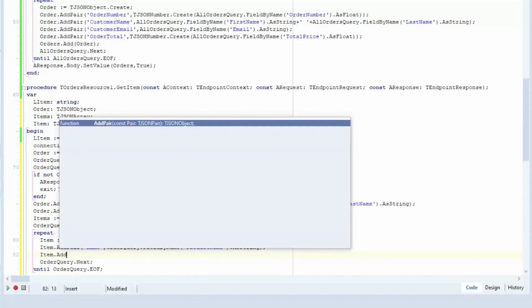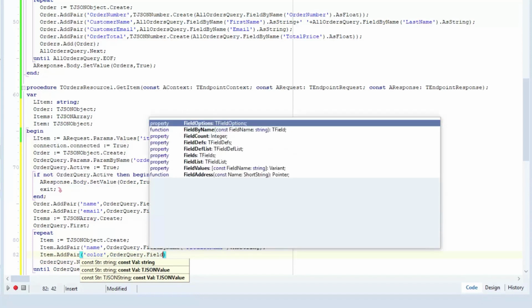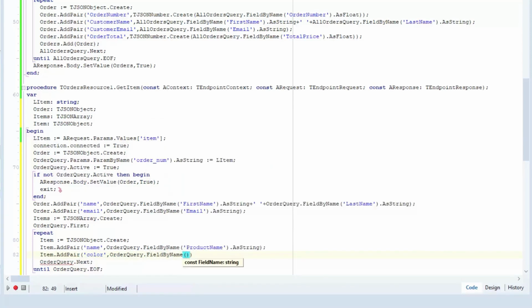Okay, we're going to do item add pair, and the next thing that I'm going to put in here will be the color of the item that was ordered. So we're going to say that there are variant colors, I guess, in the ordering system. Order query field by name, and this is going to be product color. And again, this is our string.